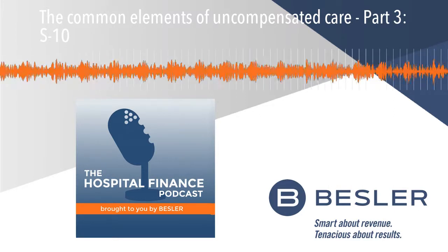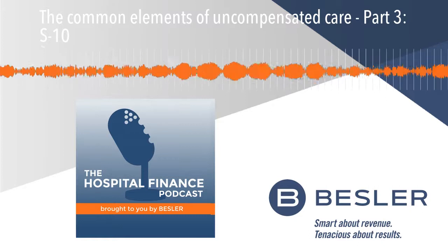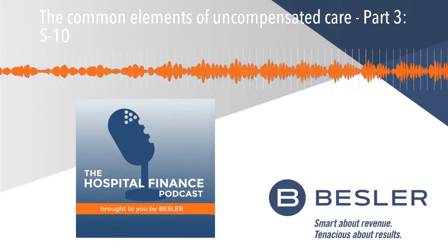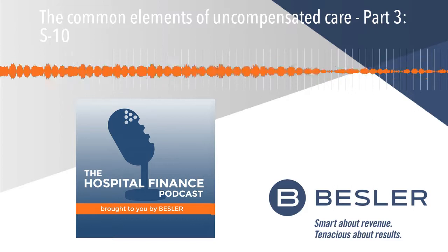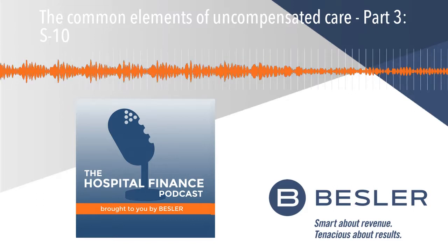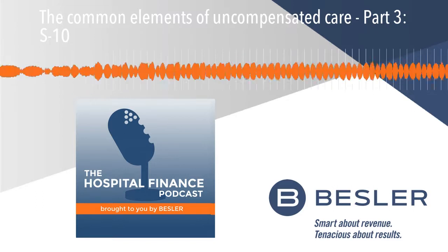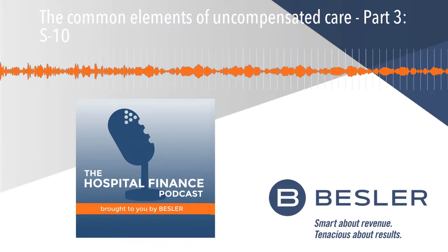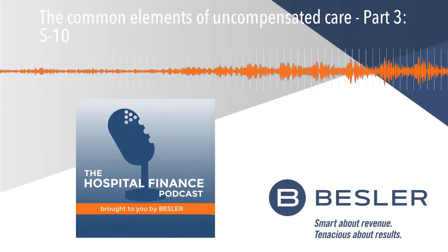Hi, this is Mike Passanante, and welcome back to the award-winning Hospital Finance Podcast. Today we're going to be talking about issues to watch out for in the preparation of worksheet S-10. And joining me to discuss that topic is Jeff Wolf, who is the Director of Reimbursement Services at BESLER. Jeff, welcome to the program. Thank you very much. Glad to be here.